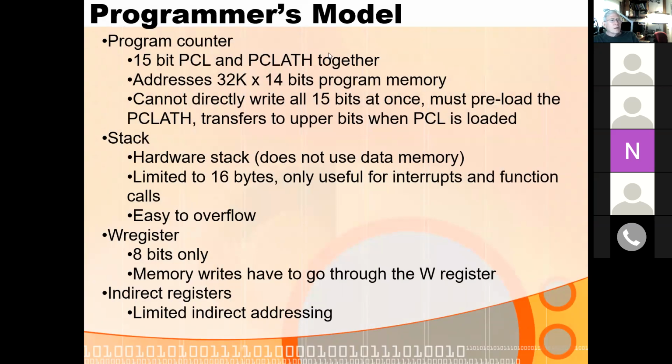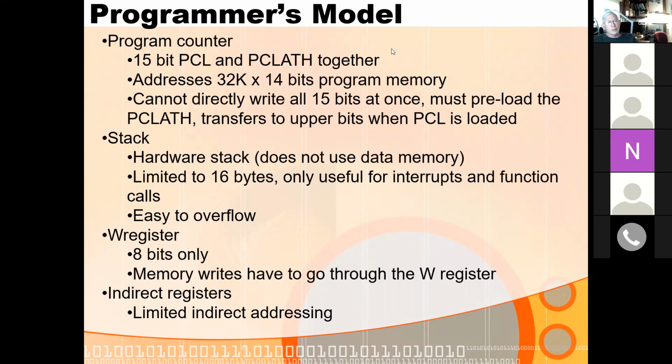Okay, so the program counter, we've talked about this. It's a 15-bit program counter, but it's divided up into the 8 bits of program counter low, PCL, and the 7 bits of the program counter latch high. And when you write the PCL, it puts the upper 7 bits in to give you a total 15-bit write all at one time into the program counter. Now, you don't have to mess with that because both assembly language and C automatically take care of this for you. So in assembly language, you can do jumps and go-tos. Actually, it's a go-to and a branch, a BRA, a branch always. And the actual hardware then will put in the full address by preloading the latch and then dumping it all in when it writes the lower 8 bits so that you get a 15-bit write.